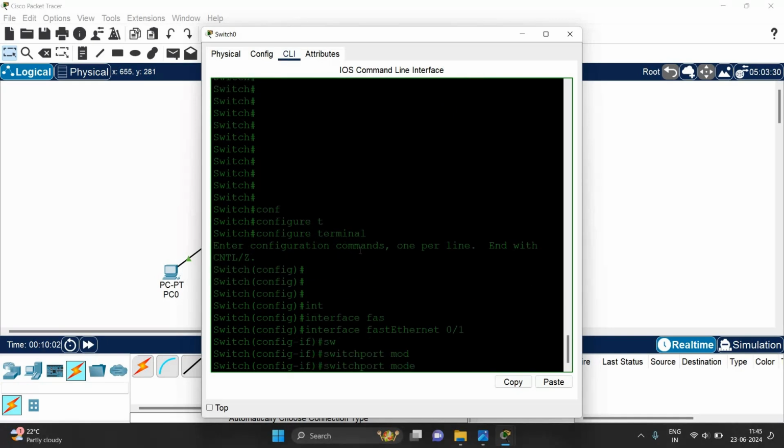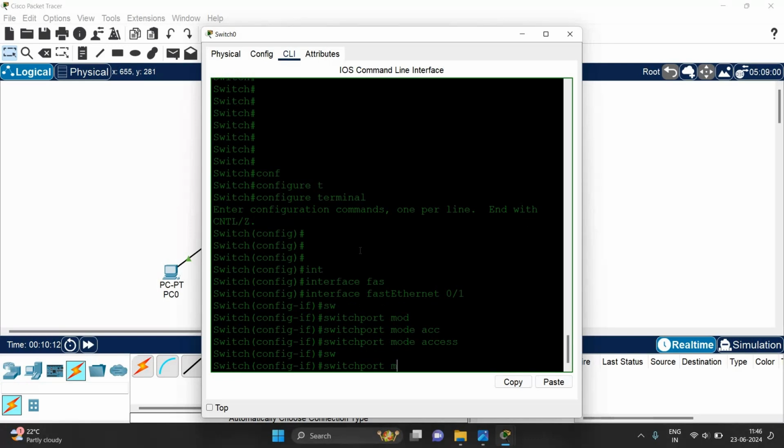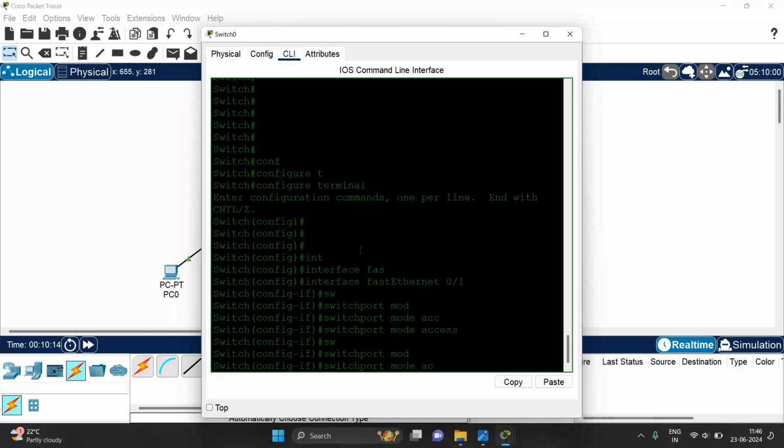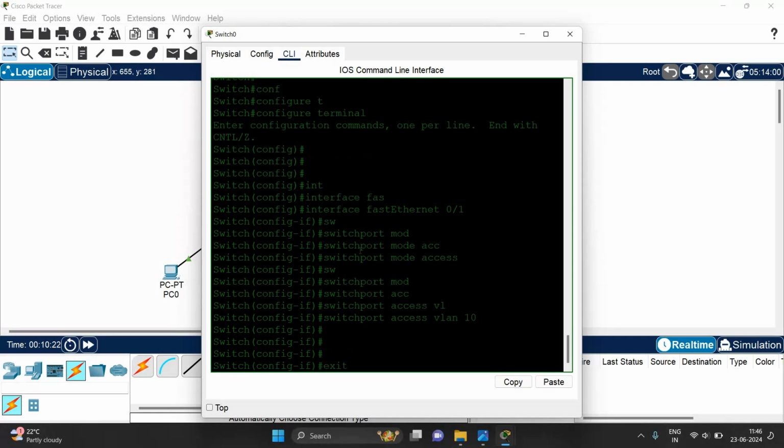The configuration you use to put an interface into access mode is switchport mode access, and if you want to assign it to a particular VLAN, the command is switchport access vlan 10. Now this is assigned to VLAN 10.